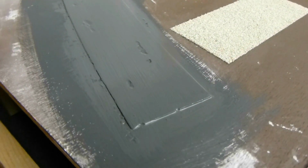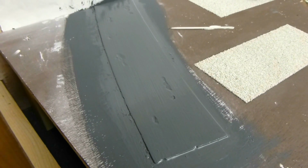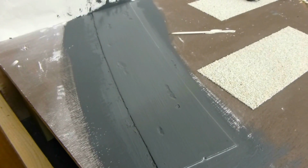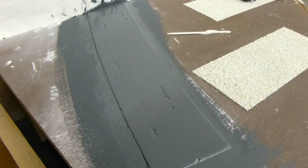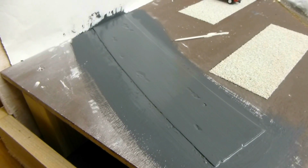Again, I'm not looking for the massive craters. It's not been a newly laid bit of tarmac. It's got a bit of wear and tear to it. And the next stage will bring out the road surface even more.